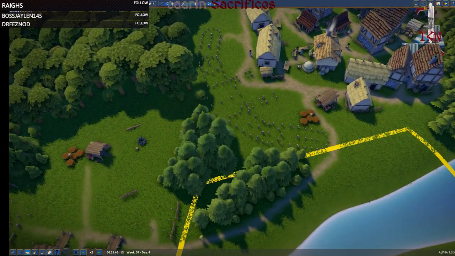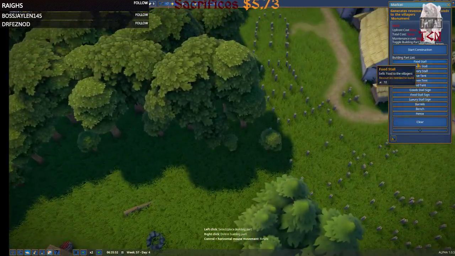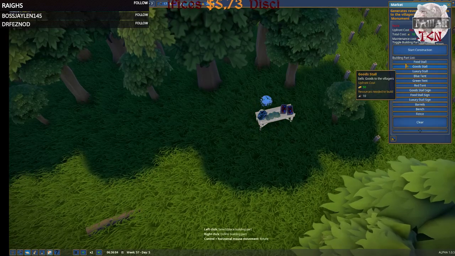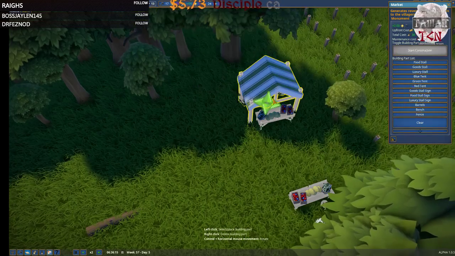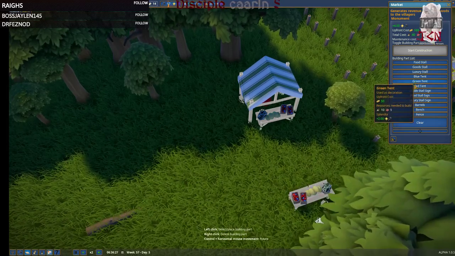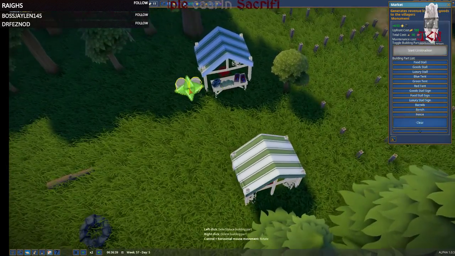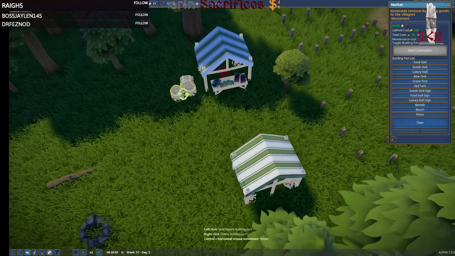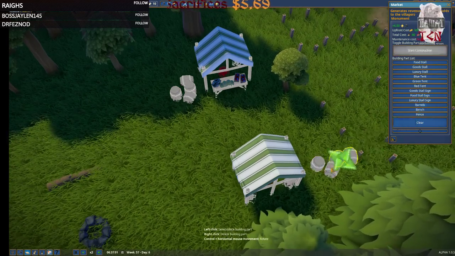I'll just set up for the market. So we need two stalls for those. And make it like that. Some tentage, because that looks nice. No, the green one is better. And not so much decoration, don't need it. I say that. Well, there will be some decorations here.